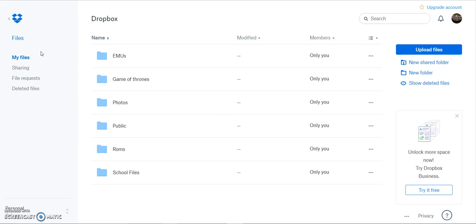If you've probably been looking at my screen while I've been rambling on, I definitely use Dropbox for my personal use. I use it for games. I use it for movies. I send episodes of Game of Thrones to my buddies. So you could use it definitely for a lot of different personal things.